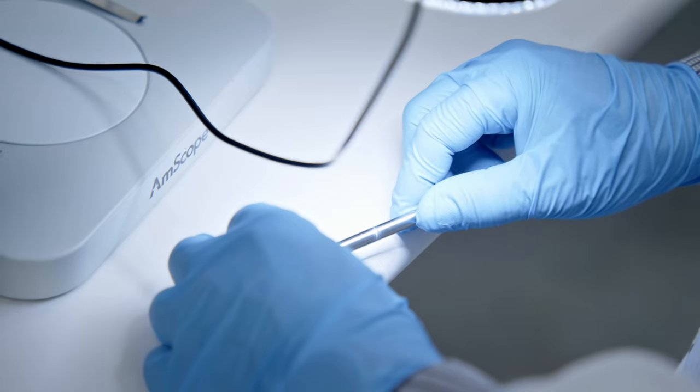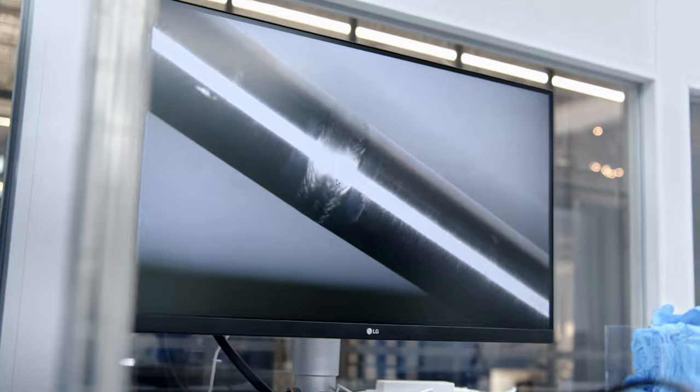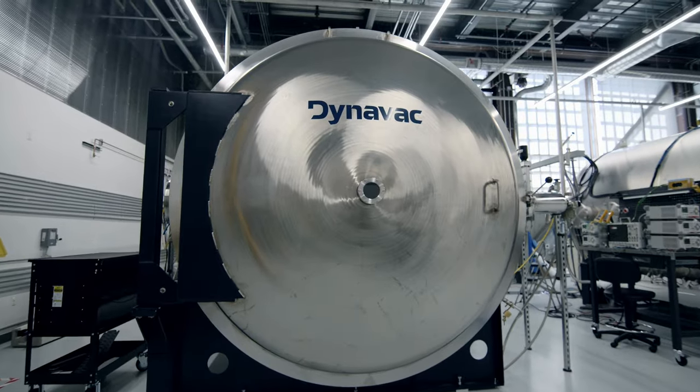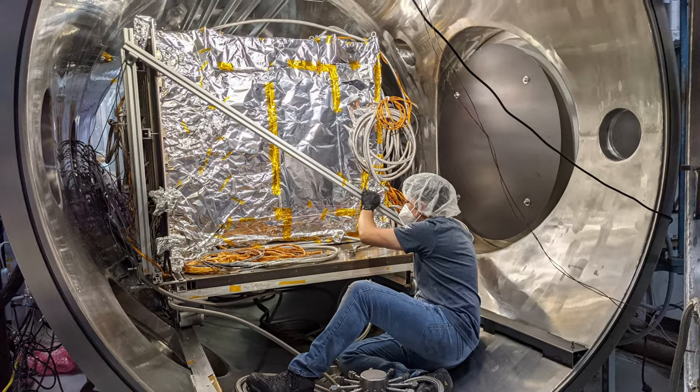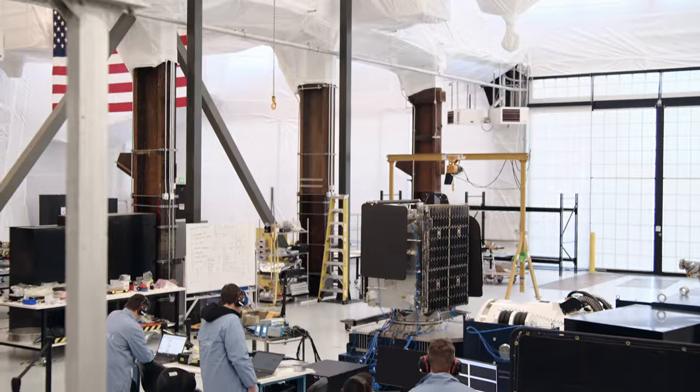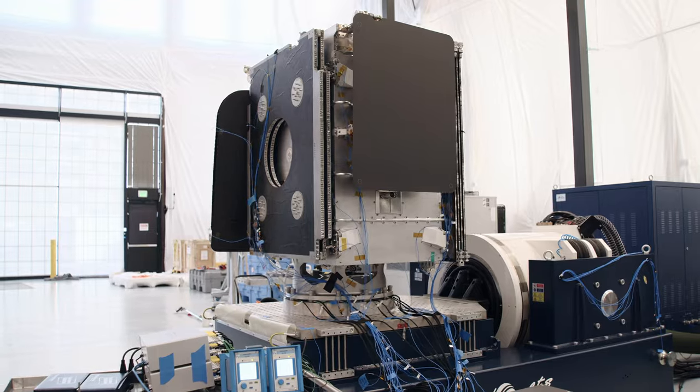The propulsion systems on board are things we have to test very thoroughly because they're safety critical: leak checks, pressurization checks, pressurization to above the level they'll ever see in flight. Additionally, we do a full hot fire of our electric thruster. At a certain point, we've built a full satellite and it's time to see if it really works, so we put it in a thermal vacuum chamber. The whole satellite goes in there and simulates being in space — a day in the life, making sure it's doing what it should do every single day. When it comes out of the TVAC chamber, it comes back to the integration team. We put the solar arrays on and put it on the vibe table to mimic the rocket launch and see if it can survive the vibe loads.